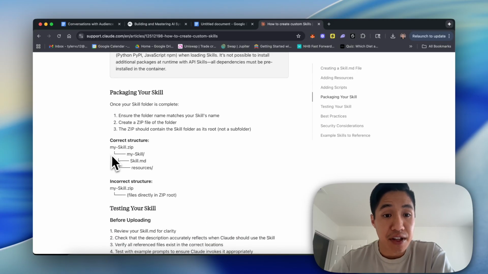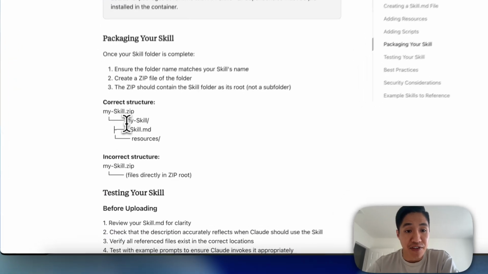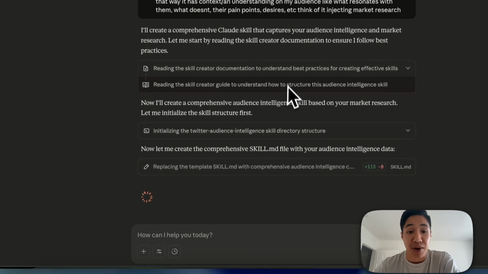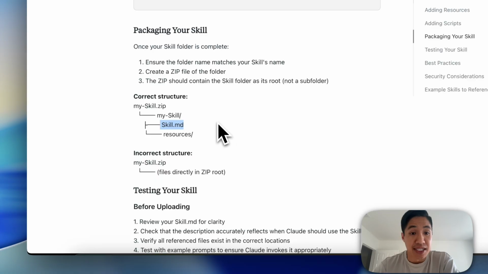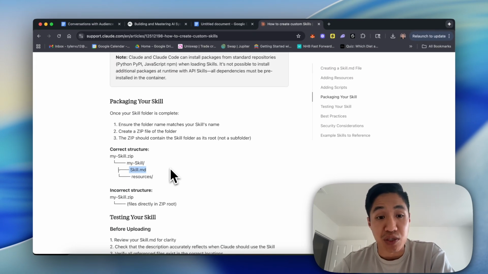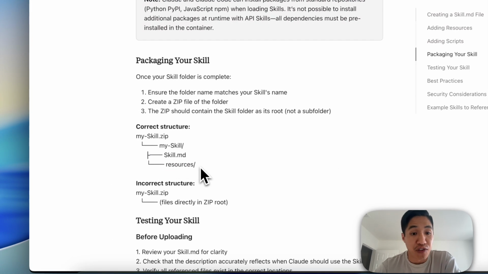And it's gonna need to have two things. So this zip file is gonna have the folder of the said skill name, right? The skill.md, so a markdown file of the skill. What this is, and Claude is actually what will be making right now, is a breakdown of what this skill entails. Like what's it for, what are its use cases, when should it be called, things like that, and a folder for resources for additional data to retrieve from it.